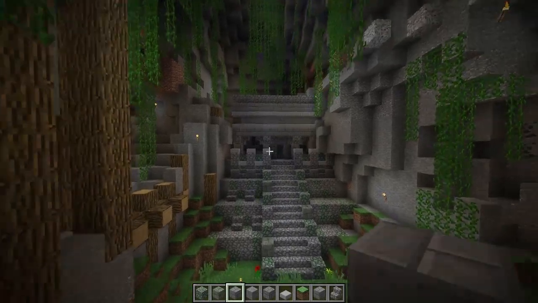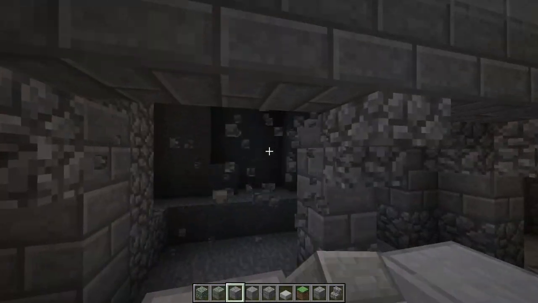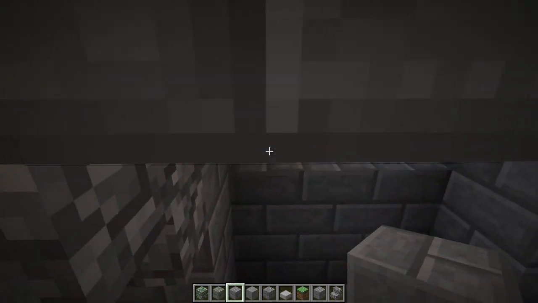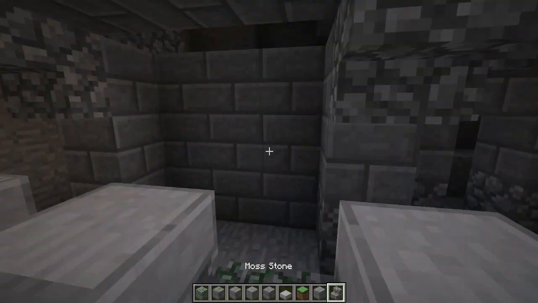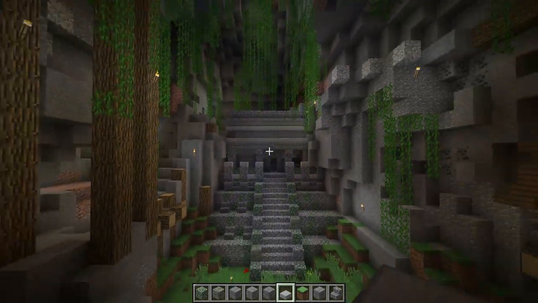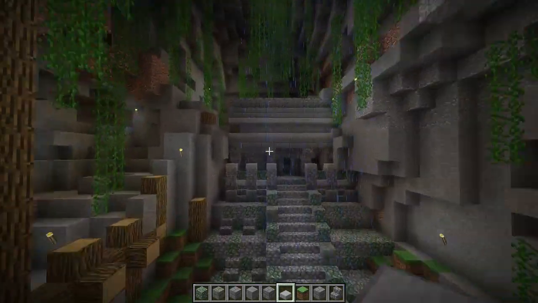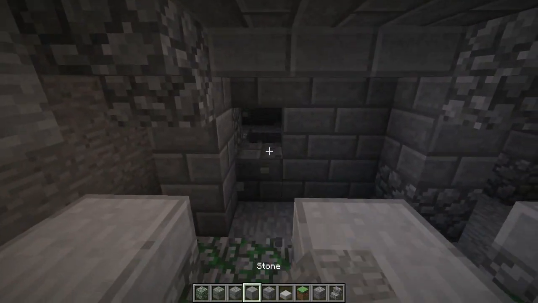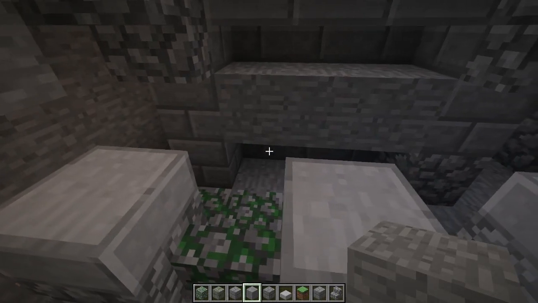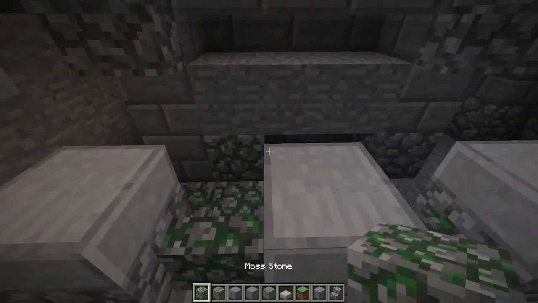Alright, that looks worse than it did before. Okay, let's just inset a wall and see what we can do. I'm gonna try and incorporate different block types. Alright, it looked better as a flat wall. Oh, that's something, huh? When a build looks better when it's flat, you know that you're doing this wrong.